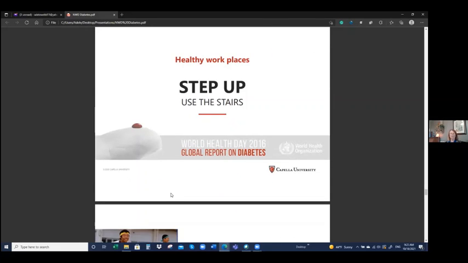So healthy workplaces. Now, I'm really pleased to say the place where I work got everybody a stand-up desk. So you can, during the day, stand up and do your work. But they say sitting is the new smoking. Get people out of their chairs. Have them use the steps. Have them walk around, not sit in a chair all day.